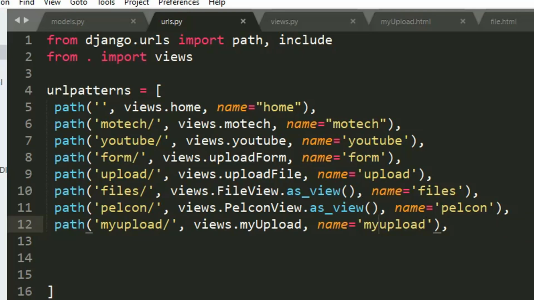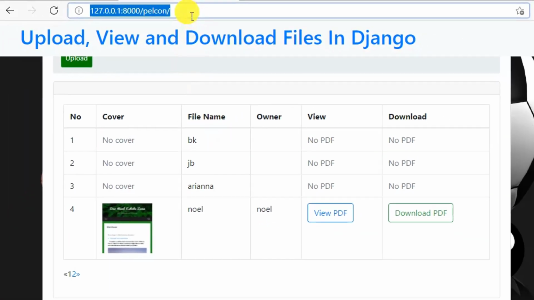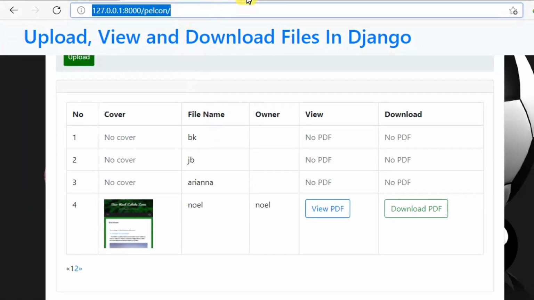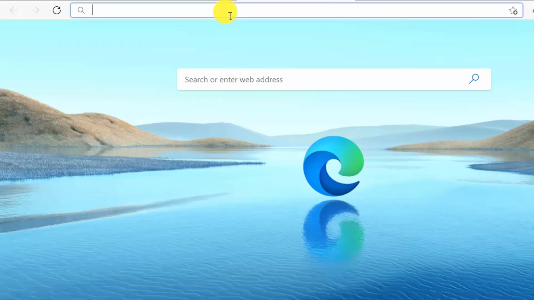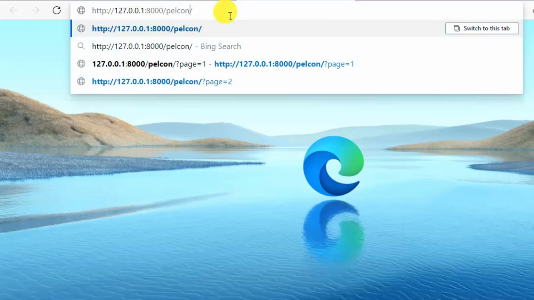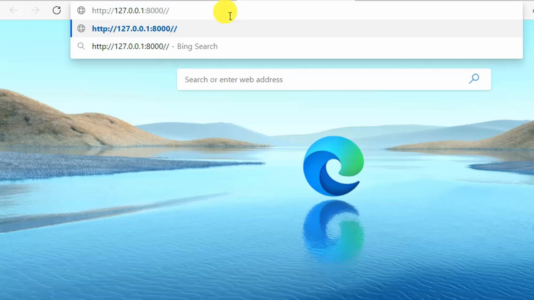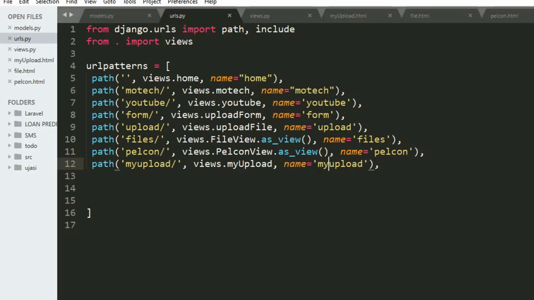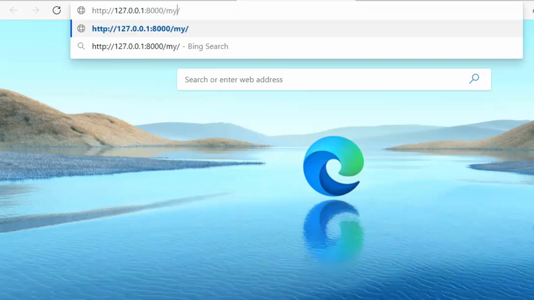So let me go in a browser. I just copy this and paste it in a new tab. Here I write my upload. What is the path I load? My upload.